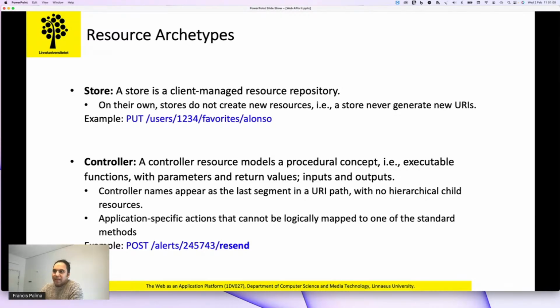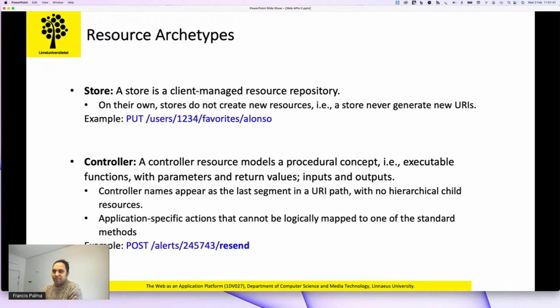So the last resource archetype is the controller. We also often use controllers as developers, quite often, but probably without knowing it. As you know, if we are using the browser as a client, we are making many POST requests and GET requests, and most of those POST requests are basically made using a controller.